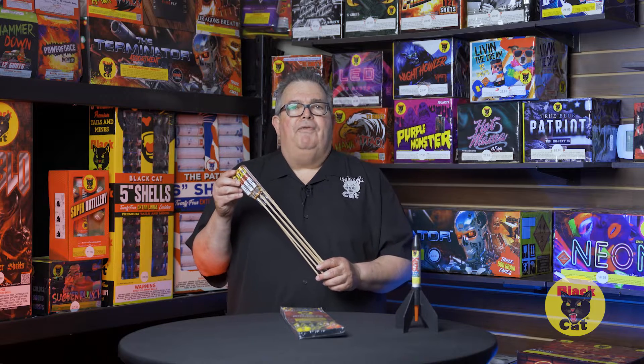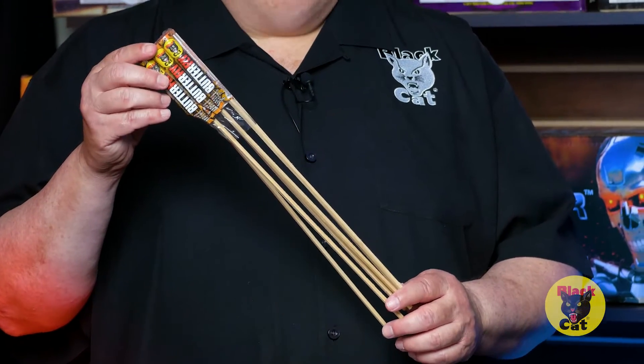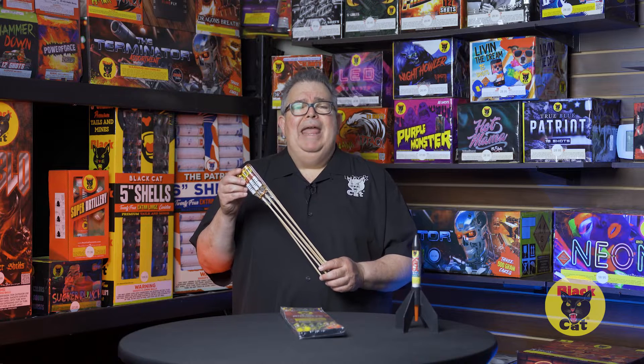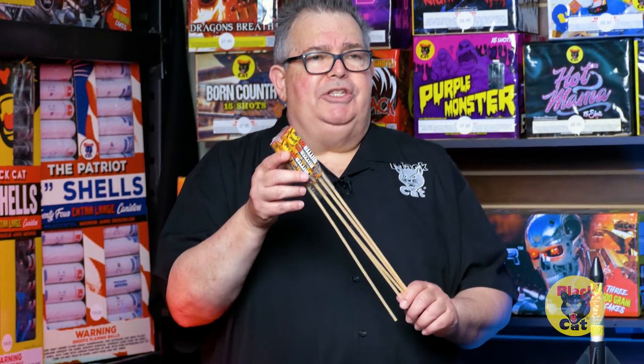With a stick rocket they can be sometimes a little more unpredictable than a traditional fireworks cake or aerial device like a ball shell or a 60-gram canister. So you want to make sure you have ample space and even more room for a fallout area — an area for the rocket to land where it's clear, clear of brush and any sort of fire hazard, and especially away from your audience.